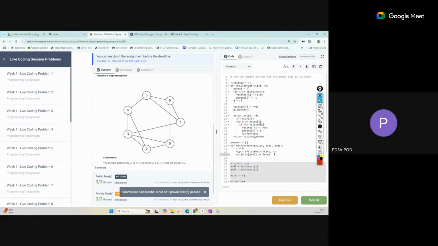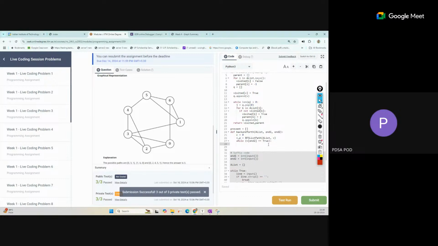Because we have reached our n2 in the path, in this condition the next step is, now our n2 node is reachable, so we will increment our counter by 1.